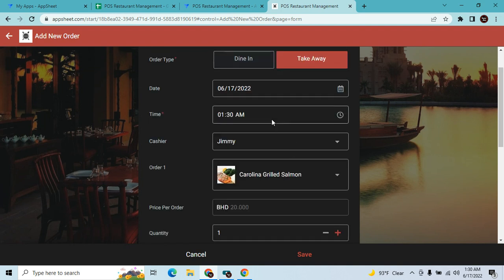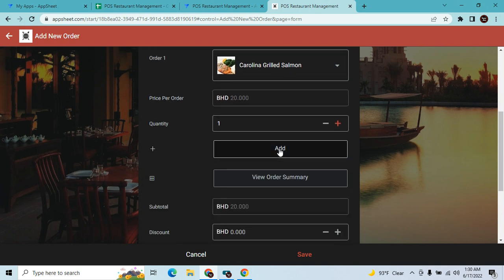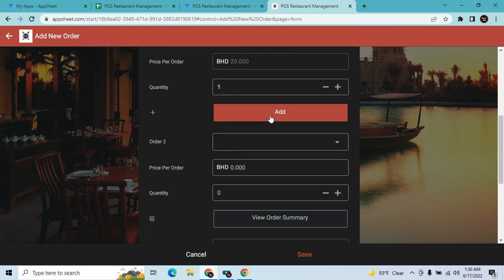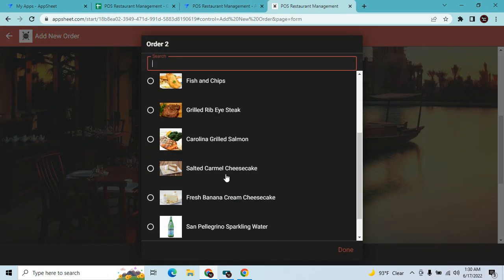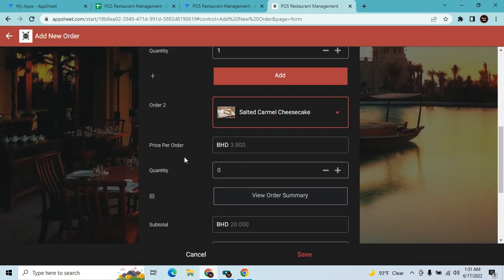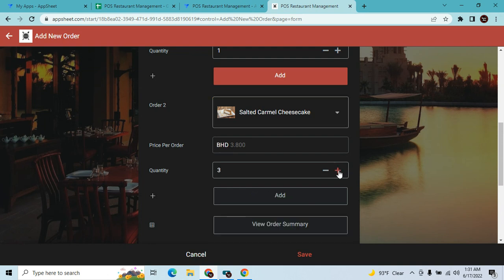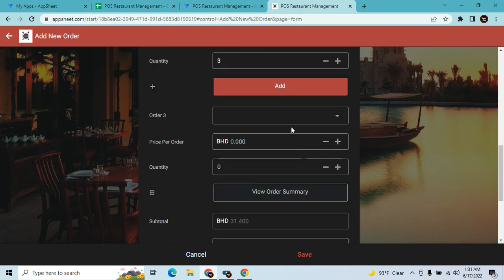And this POS system is multiple item, so you can add more items as you like. For example, let's say I want to add another one, and the price is automatically generated. So I want to order 3. Let's add another one.